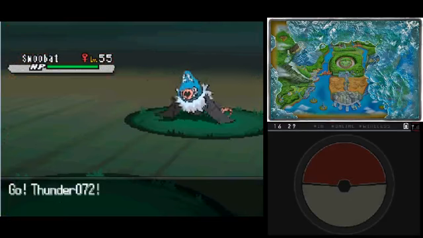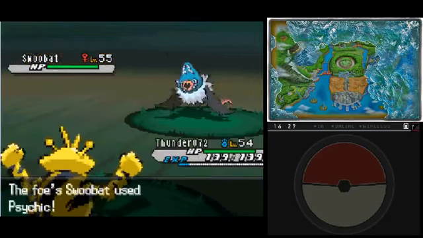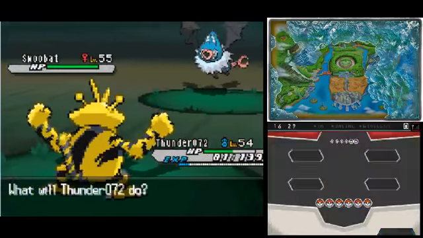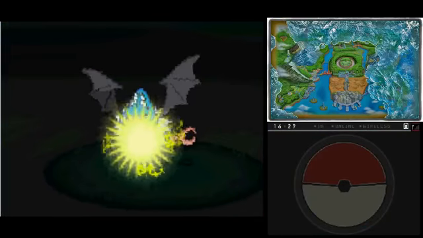But Swoobat, really not that great a Pokemon. I actually have a friend of mine that did try and use a Swoobat on his team. Didn't really work very well. I think he gave it up by, like, the third gym, or fourth gym, or whatever it was. Really quite early in the game.